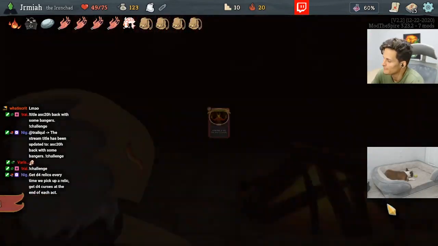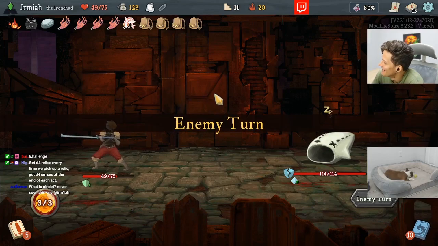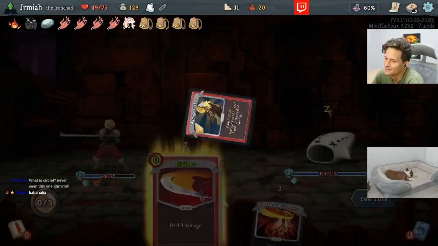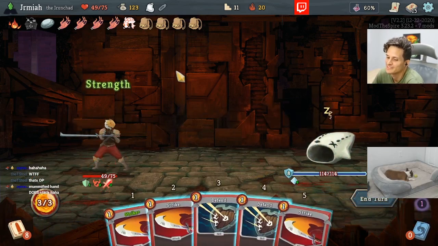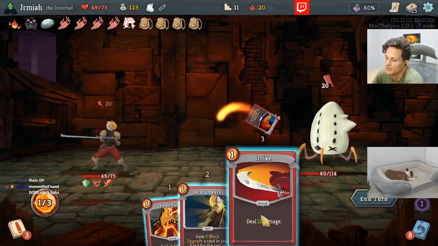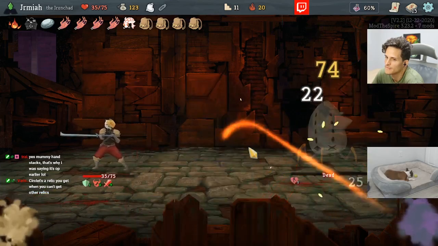But on the bright side, we could, circlets when you run out of relics. My whole hand's free. Yo, this hand is so cool. I need more powers. This is gonna get crazy.